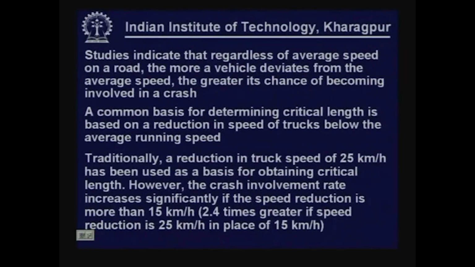Now, it is observed from several studies that regardless of the average speed on a road, the more a vehicle deviates from the average speed, the greater its chance of becoming involved in a crash. That is a very interesting and a very vital observation. The more a vehicle deviates from the average running speed, the more is the possibility of that vehicle getting involved in a crash or accident.